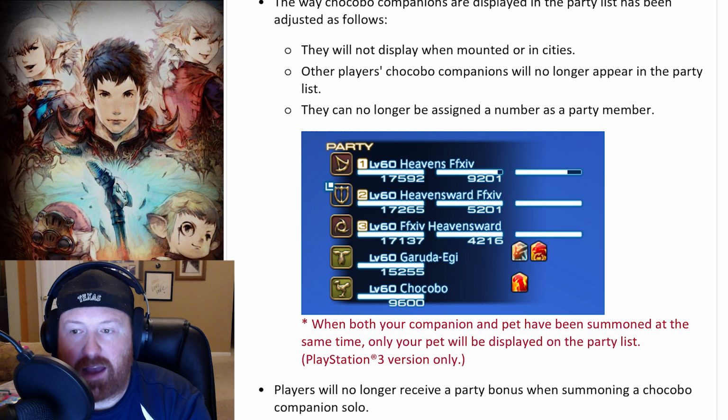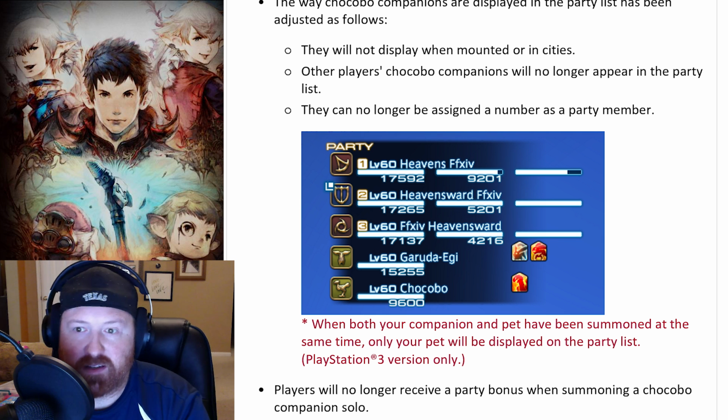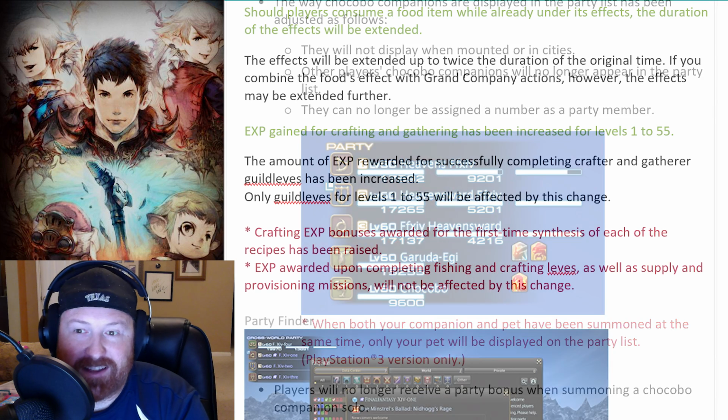When both your companion and your pet have been summoned at the same time, in the case of a summoner or a scholar or something like that, only your pet will be displayed in your party list, and that's regarding the PlayStation 3 version only. So the PlayStation 3 does not get to show both in the party list, at least. Now this is, I think, pretty exciting.